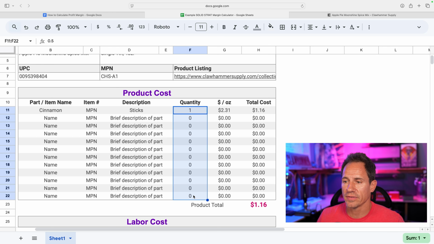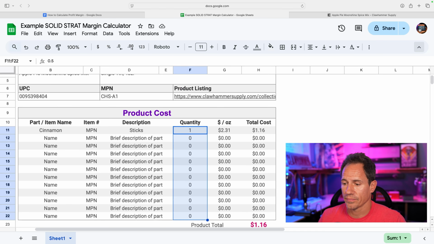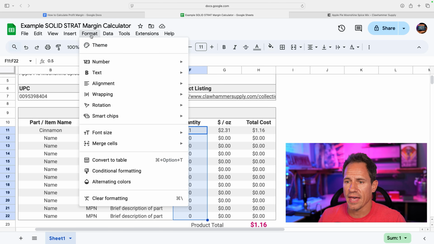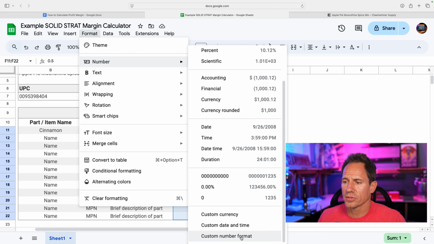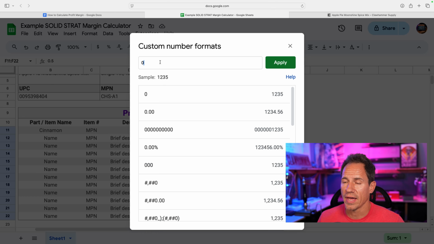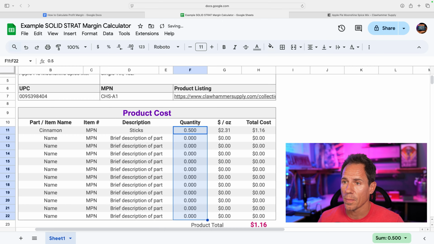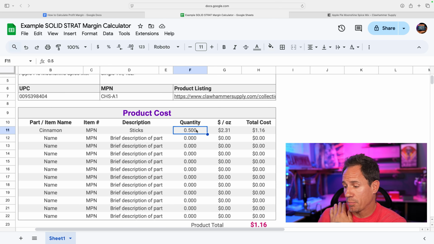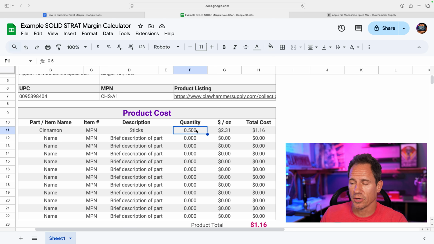Let's highlight all of these cells, and I'm going to show you how to change this. We're going to hit Format after we have highlighted them. We're going to do Number, and it's already just a plain number. Then we're going to scroll down to Custom Number Format. I'm going to do 0.000 because we're going to be putting in quite a small amount of some of these ingredients.